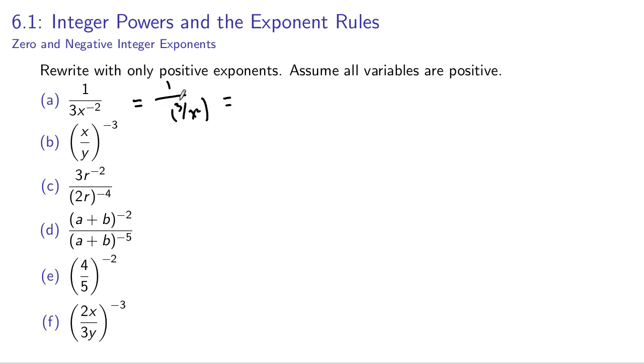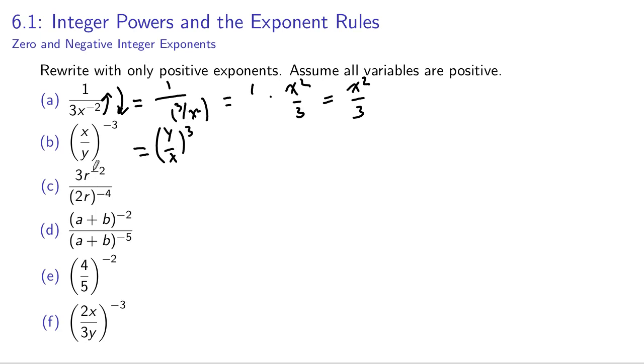Now we have the rules of complex fractions. We have 1, the numerator, times the inverse of the denominator, x squared over 3, which is equal to x squared over 3. And if you remember just the general principle, if we're doing a multiplicative inverse, if it's on the bottom, pull it to the top. If it's on the top, pull it to the bottom and change the sign. That's the pattern that you need to use, and it's faster than writing all these steps out. X over y to the negative third is just the same as y over x cubed, using the second version of the negative power rule.